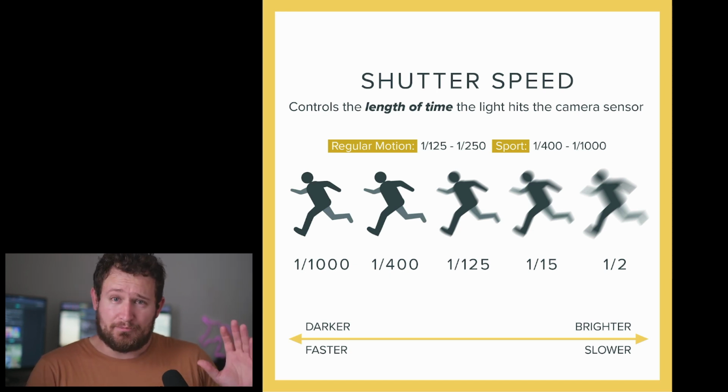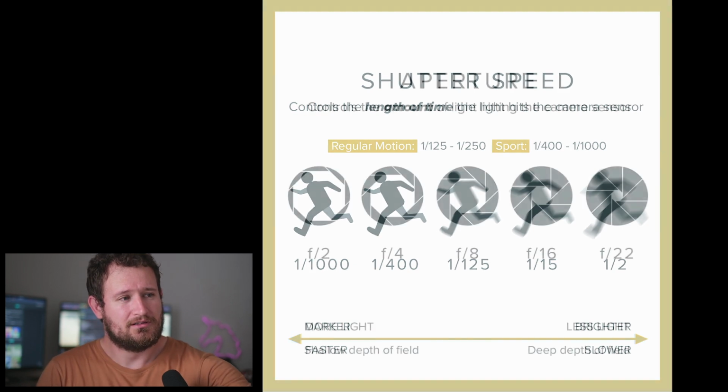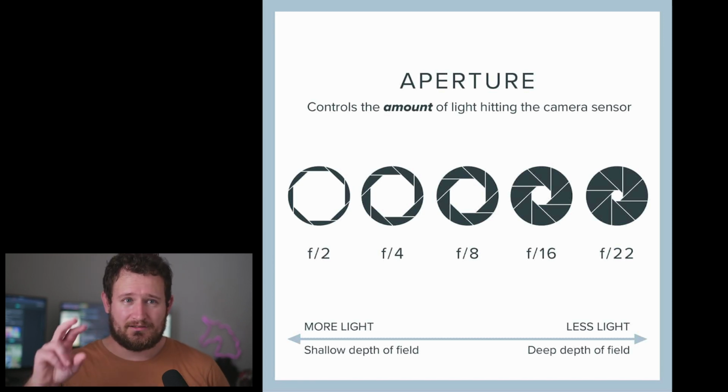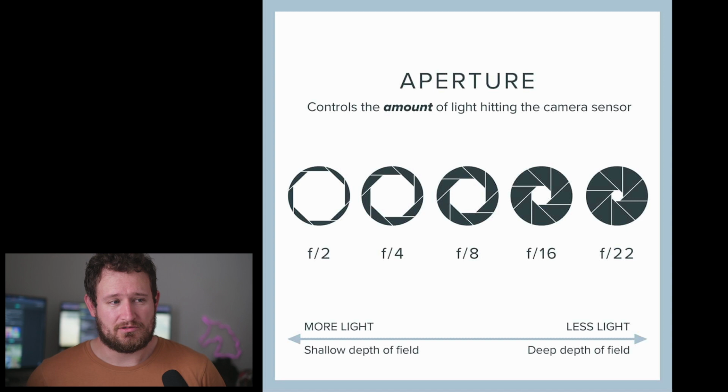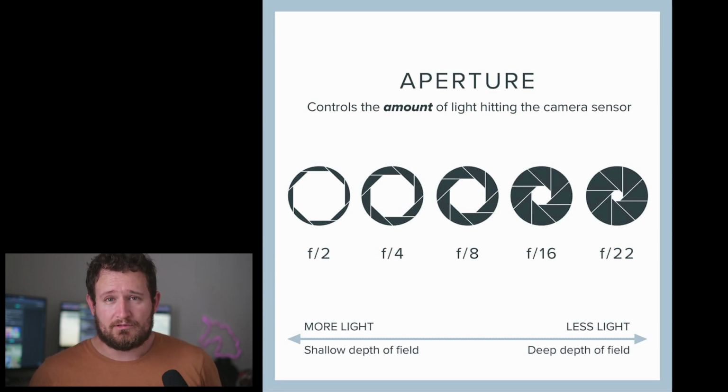Now, apart from your shutter speed, we also have a lovely control point called our aperture. Now, aperture is something that is very cool and fun to play with. So aperture has two effects on your photos. It will either add light or reduce light to your scene due to the fact that it controls your global exposure, or it will also affect how much is in focus or how much is out of focus.